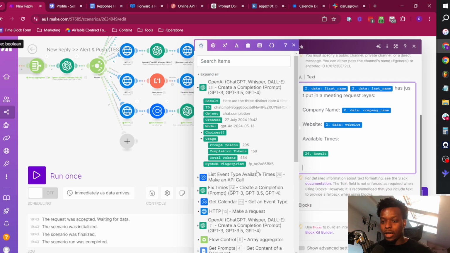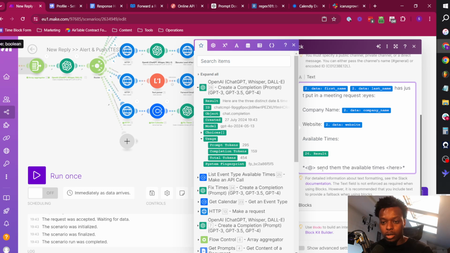And then after that, we will tag the individual inbox manager and then tell them in bold, send them the available times here. Now here is also going to be a link of some sorts.